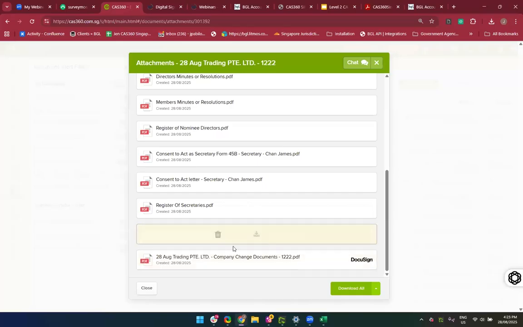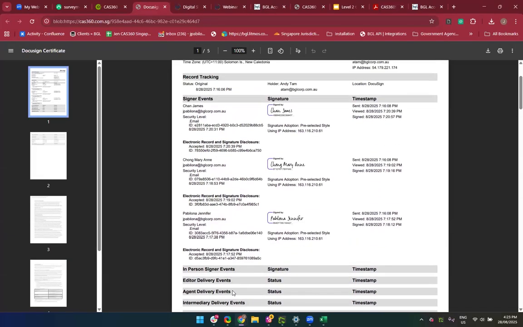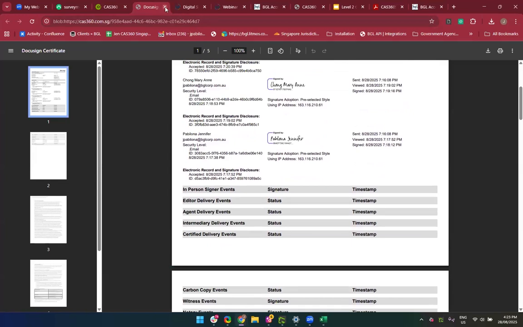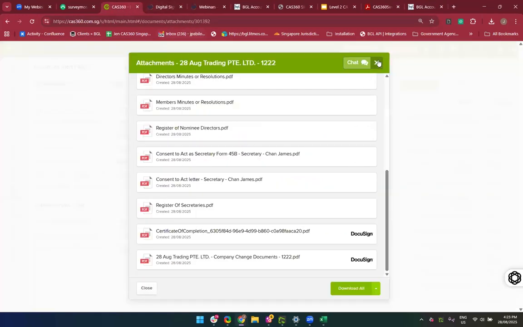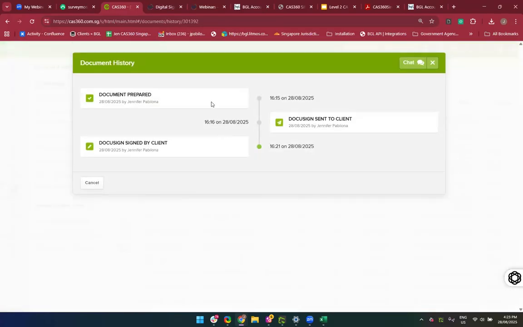You also have a certificate of completion as a historical trail of when they signed the document. And if you remember how to track the whole historical trail, you can simply go to Option, select History, and this will show you the historical trail that the document has been prepared, DocuSign sent to the client, and DocuSign signed by client.